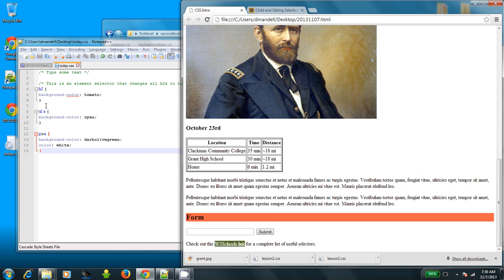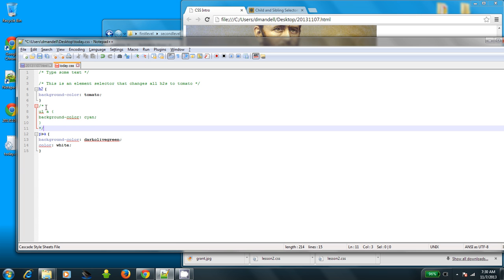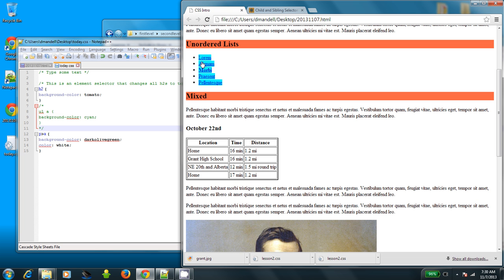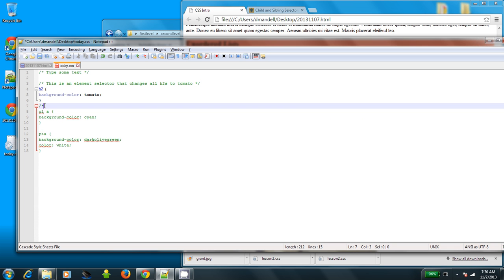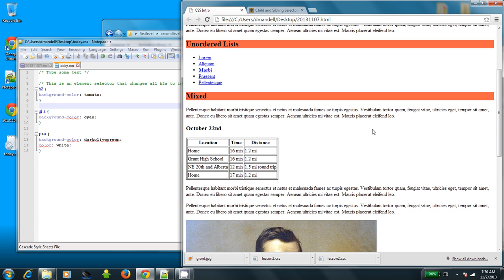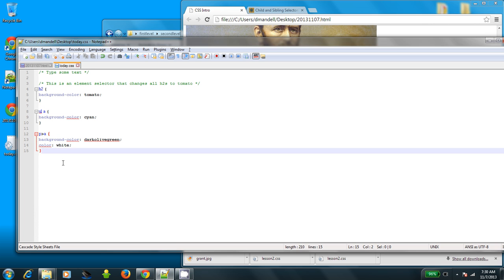Now let's try commenting out this one here, and you'll see that even though these are not siblings of a paragraph, they're not children either. So they don't get styled at all. So anytime you want to have a child of an element get a style, you use that greater than symbol.